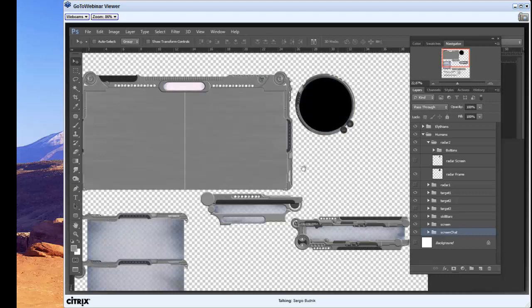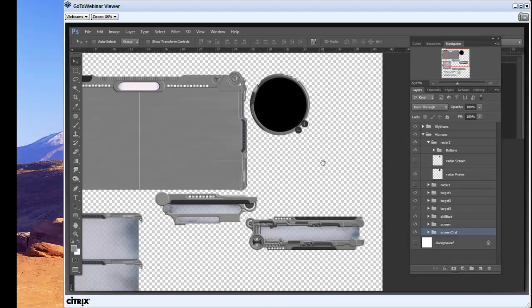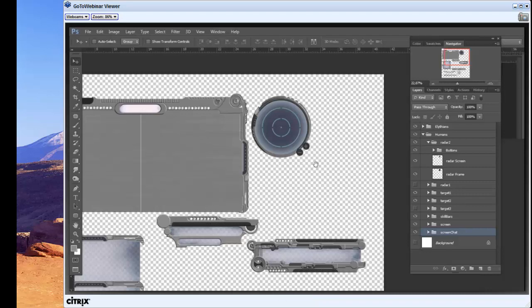Very cool. Thoughts? I left it in black. You really didn't like it? No, I left this black so you can turn it off, because in some MMOs I've seen options displayed here for what you want in the radar. Yeah, that's cool. So, options are nice. Yeah, I like that.